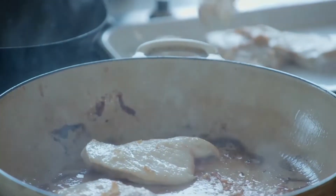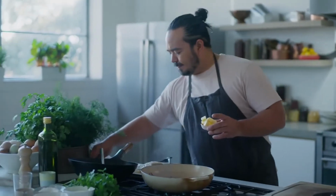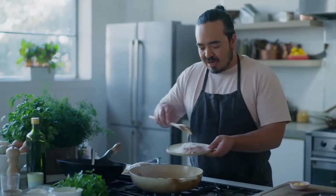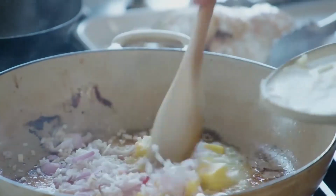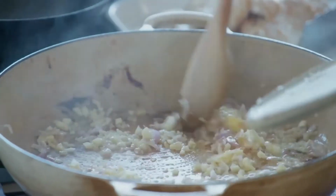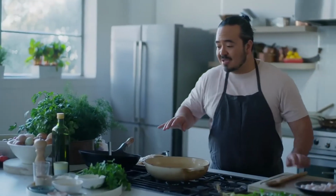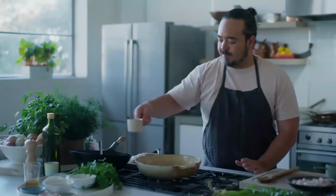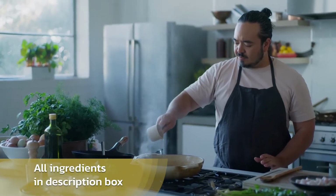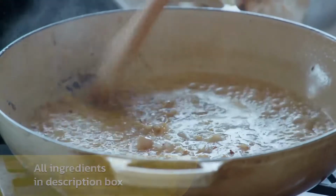This chicken can come out of the pan now. So I can add my butter in. And use that to start to fry some shallots. And a bit of garlic too. Now as the onion and shallot starts to soften, a bit of white wine. And a bit of brandy too. Just bring that to the boil and scrape up any of those nice brown bits at the bottom of the pan.